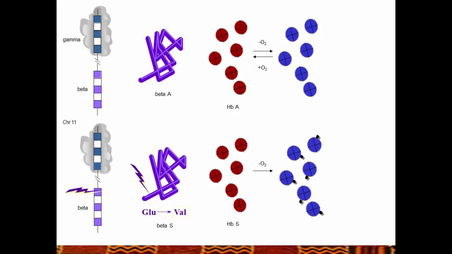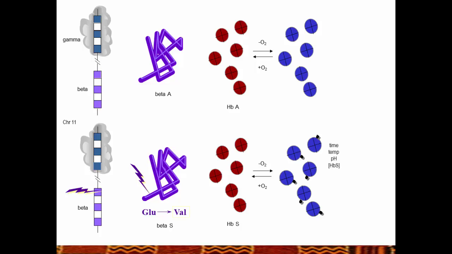When it gives up oxygen to tissues and assumes the deoxyconformation, it differs from hemoglobin A in that the substituted hydrophobic valine becomes exposed on the outside water-facing surface of the tetramer. Most of the time this doesn't cause any problem, as it too shuttles to the lung and gets reoxygenated.